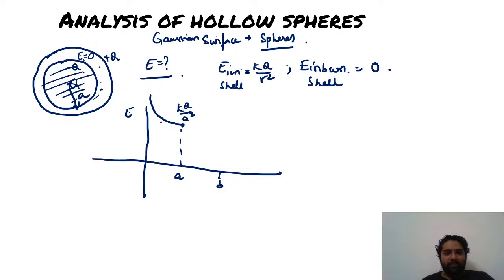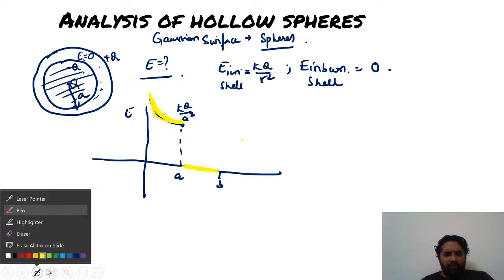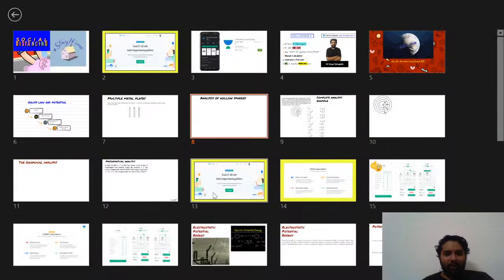Getting it? This is the magic part, guys. You have to understand how the field works inside a shell everywhere. So this is how the field will start, and then there will be a 0 here, and once it comes out again, it will start behaving like a point charge, right? Because everything is a Gaussian surface. So once it starts, I'll use a better color. Just spare me this horror. It's looking very bad.